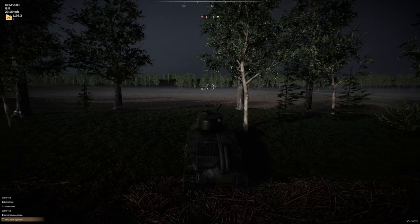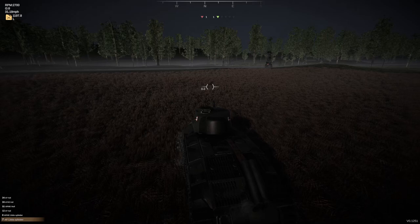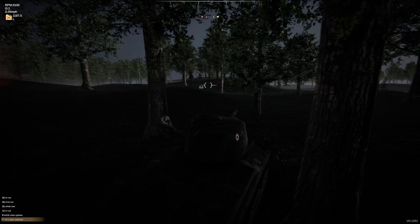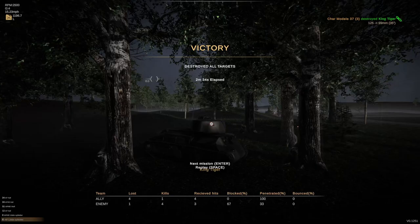So far their marksmanship has been poor, so we're just going to go for it and run as fast as our little legs can carry us. Oh my gosh, it missed. We've got behind — that's a good start, which I didn't really expect. And now it's just a matter of sneaking around and doing that. We did it.